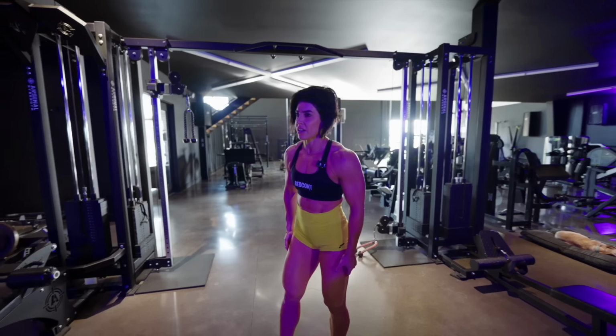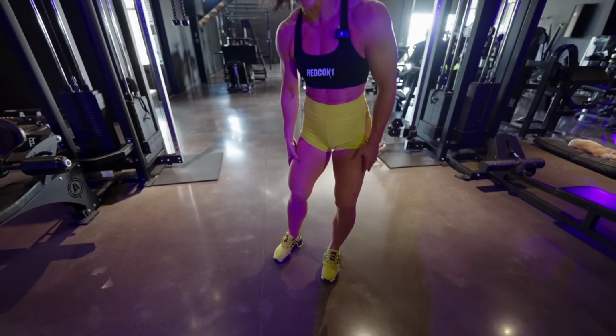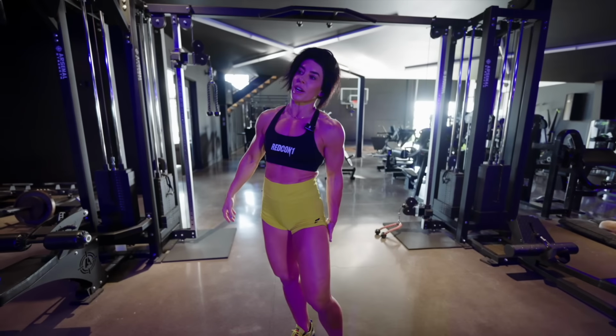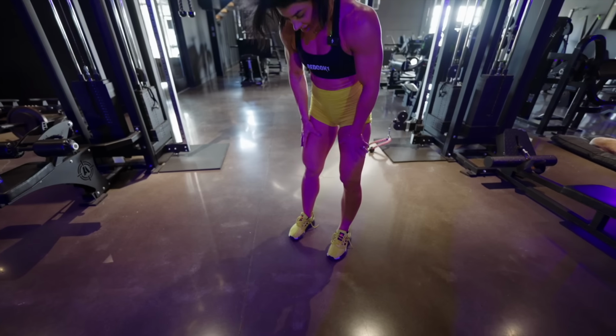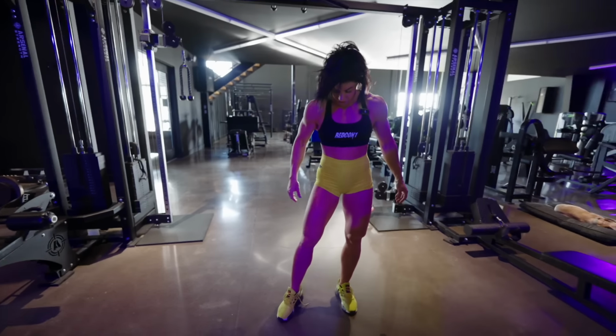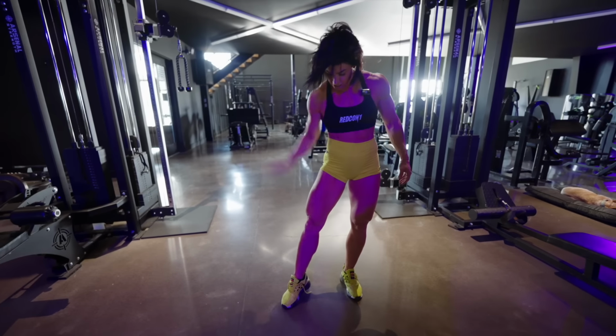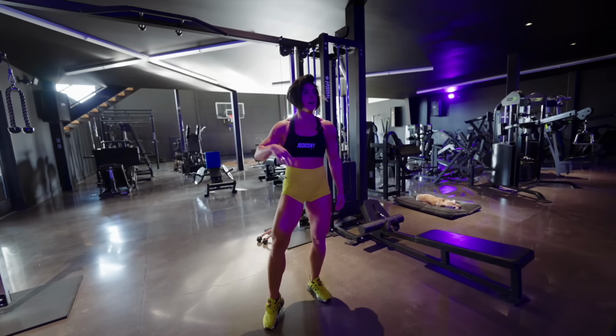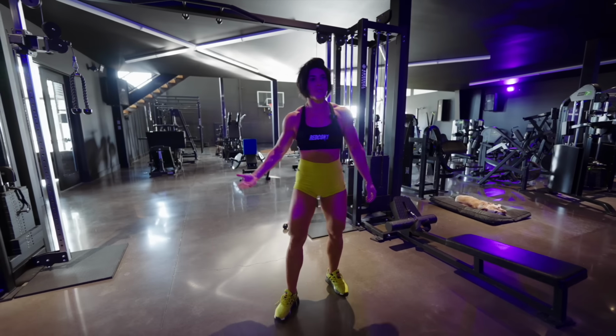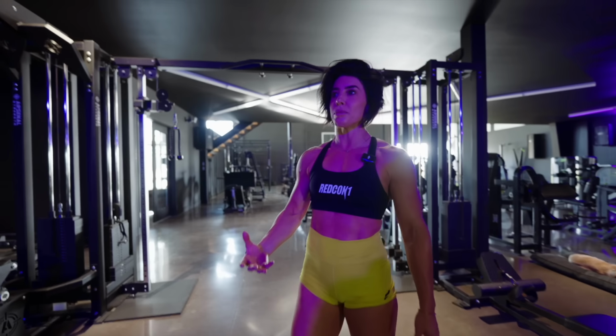It feels so weird when your quads are super pumped, but your hamstrings really aren't that pumped. They're little. It feels so weird. Do the Jay Cutler. Ha! Let's see. I have no lines right now. They're just full of blood.